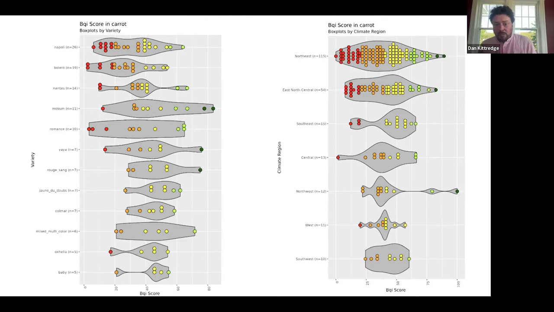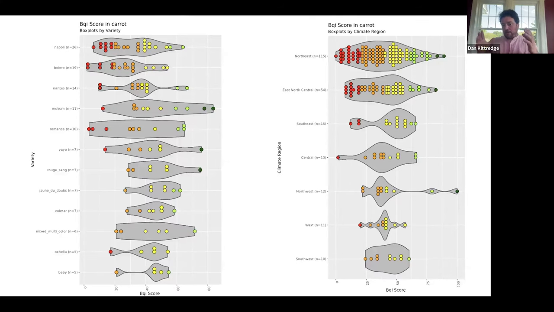As you can see, we got more samples from the Northeast than we did from the West, for example. We're based here in New England and have a longer track record of allyship and partnership. So that's just part of what happened. But you can see there's a lot of people in the Northeast in the red and just a couple in the dark green. There's a bunch in the orange, a bunch in the yellow, a bunch in the light green.